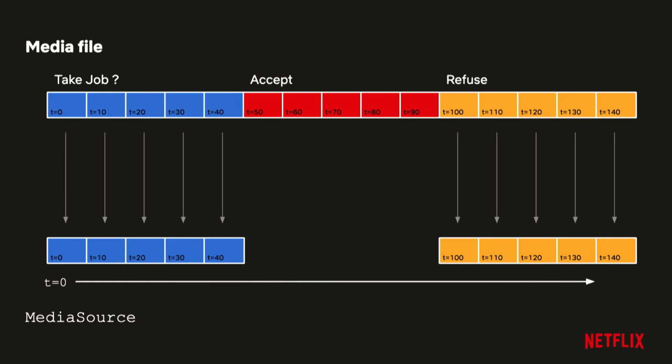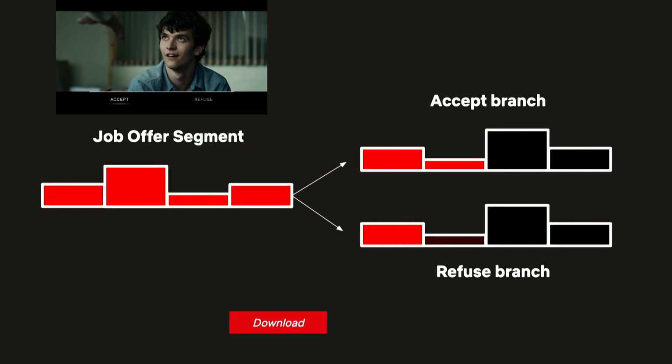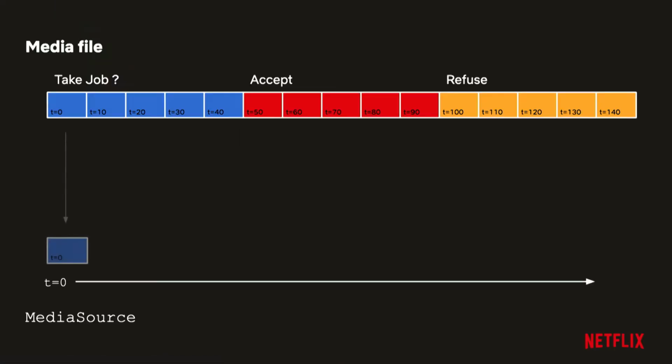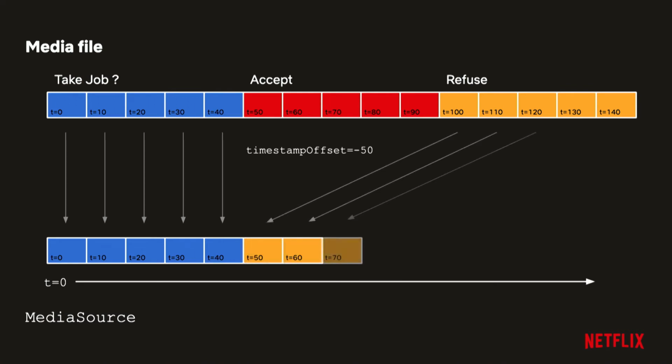In order to seamlessly transition to one of two equally probable outcomes, we simply cache both, effectively doubling the video rate and the memory on the device. Thank PAX for those super efficient shot-based encodes. Once the choice is locked, media samples from the appropriate segment are appended to the media source buffer, and the cache can be purged. This is how the player teams decoupled downloading logic from playback logic and content timestamps from playback timestamps, and provide a seamless transition from one segment to another.